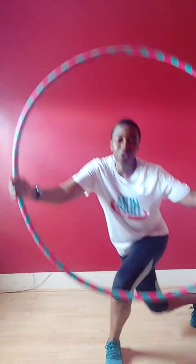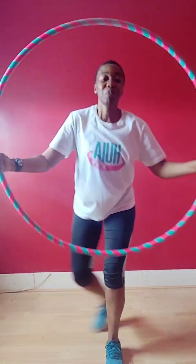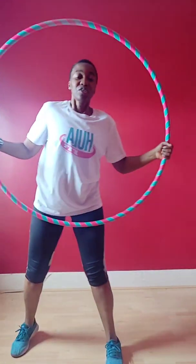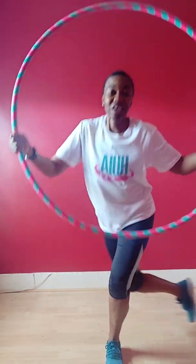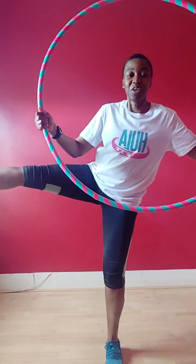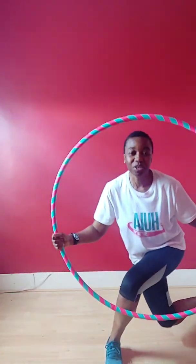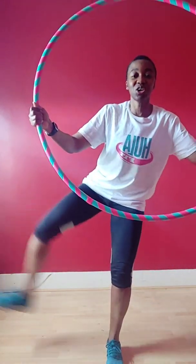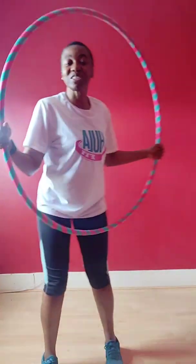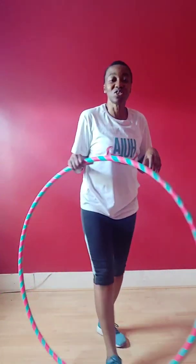And you can make up your own moves. That's the beauty of the hoop. You can use your imagination. So I'll step back. I can even come up into a balance. And that's what I love. Just on the spot, you can do so many fancy things, even whilst you're doing it.